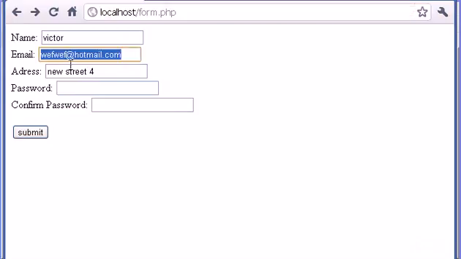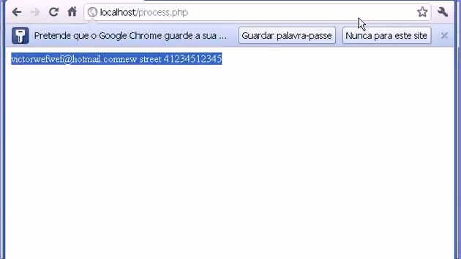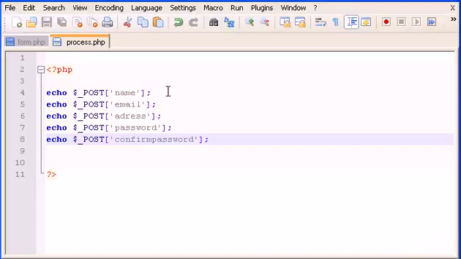We complete the form: 12345, confirm password 12345, submit, and we have all our values echoed. But I want to change this and give it a break. Concatenate a break line tag, and it will be more presentable on the web page.